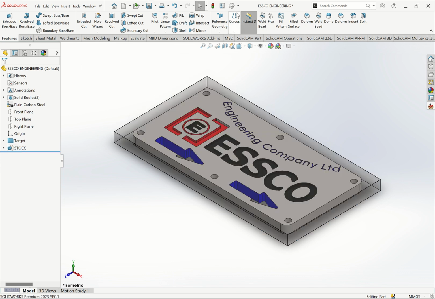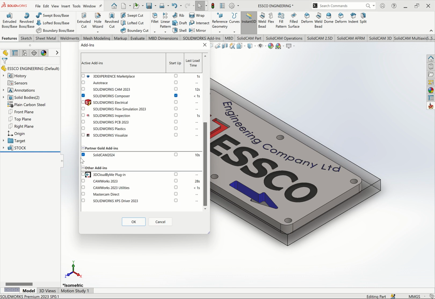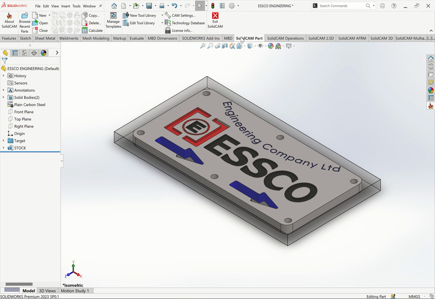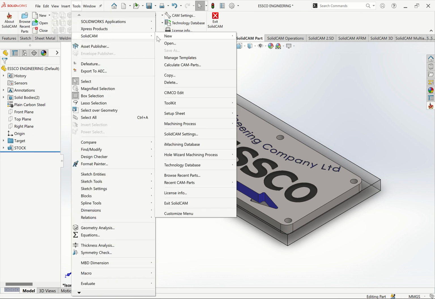So next, ensure that you activate your SolidCAM. I'm using SolidCAM 2024 here. So ensure that you have activated your SolidCAM. You can come to the SolidCAM part, or you can come to tools, then go to SolidCAM milling. So you have milling, if you're milling an STL file, you have turning, mill turn, then YIDM, depending on which machine you have.